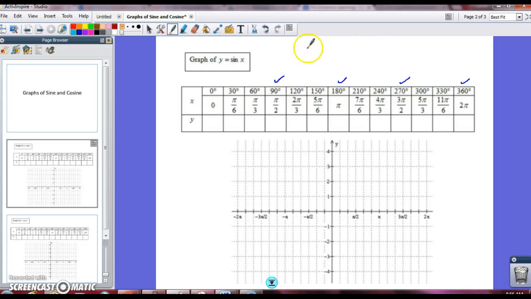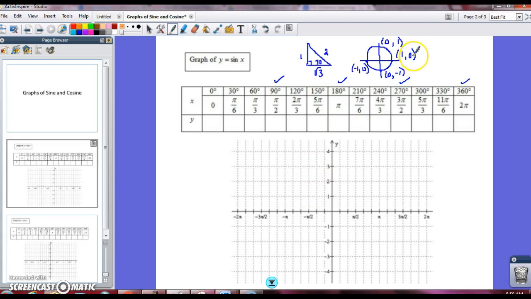Not only do we need our special right triangle, the 30, 60, 90 triangle, and if this is 30, that'd be 1, 2, and root 3, I also need my unit circle. Remember, with your unit circle you've got x and y coordinates, and the y coordinate is always the sine of the angle. So this is -1, 0, and this is 0, -1. We're looking at those y coordinates. Let's go ahead and fill in this table, and then we'll talk a little bit about the graph and some of the characteristics of the graph.